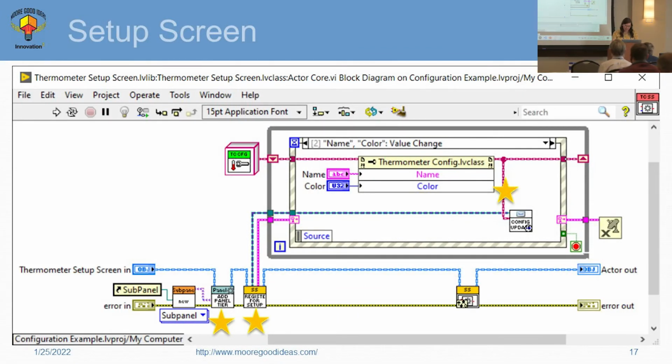And so I'm taking that sub panel and I'm just saying, hey, if I have a child and my child has an actor core, put that child's actor core in this sub panel. And if I had a child that might also have a child, then that one could also have a sub panel, so it can go however many layers deep. And then what I'm doing in here is basically, if the person changes the name or the color, then I'm updating it in my data, and I'm sending that config updated message that I was telling you about.